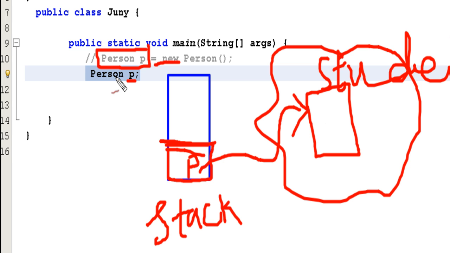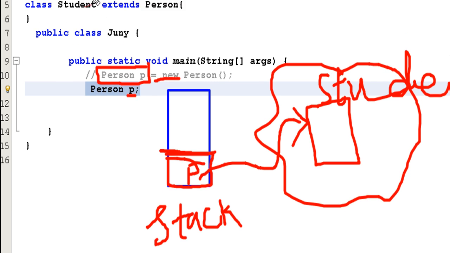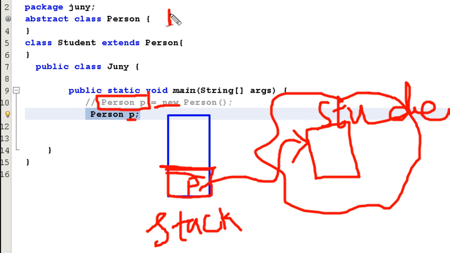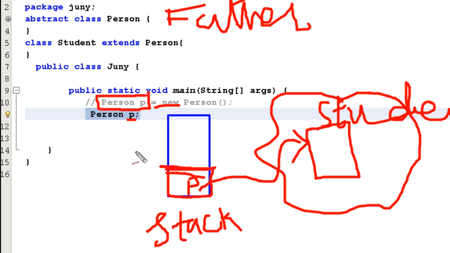1 point, that I can't create the object of an abstract class, but I can have a reference variable of the abstract parent class. The important thing is that this is a parent class, a father, and I'm having a reference variable of the father, and the Student is a child, isn't it?